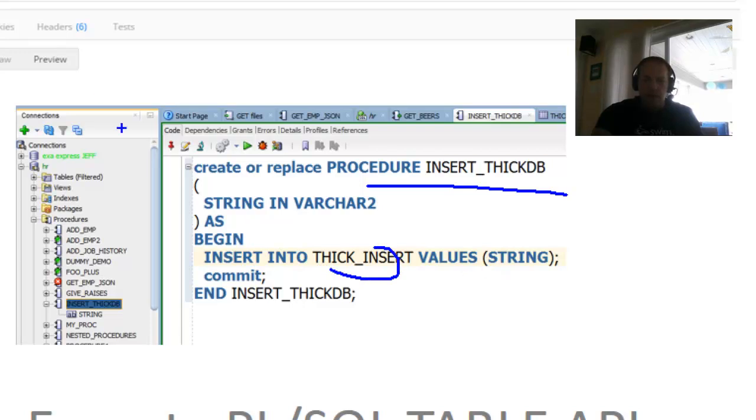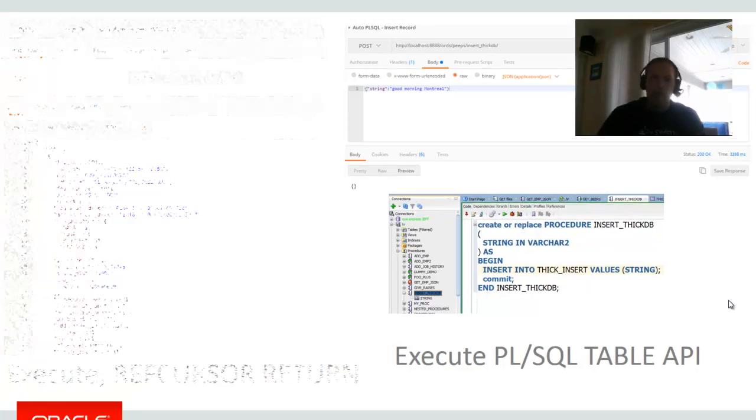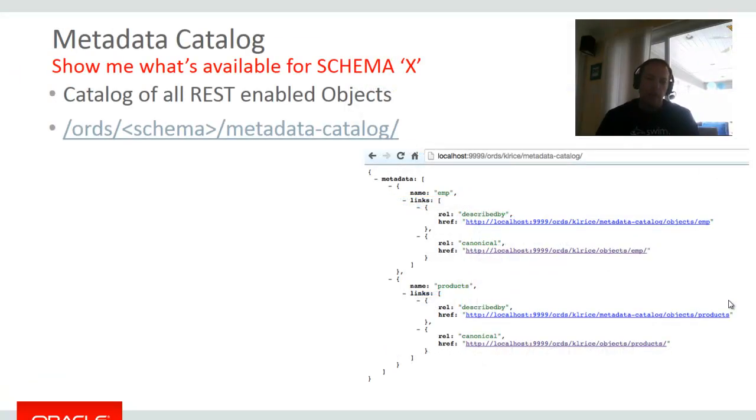Here's what the metadata catalog calls look like today. So this is not using the Swagger style that you can use to generate the Swagger doc, but they're still useful. The Swagger support is coming very soon. I wouldn't be demoing it to you today if it wasn't going to be coming down the pike very, very soon. But the metadata catalog endpoint is definitely there on the schema, and then also anything in that schema that you've published as a resource.